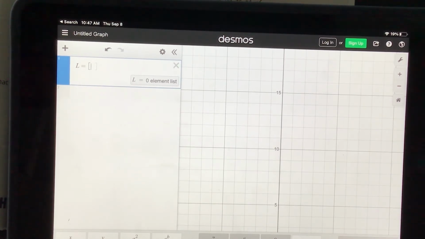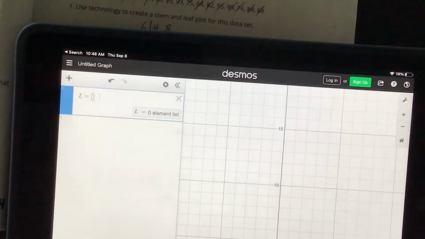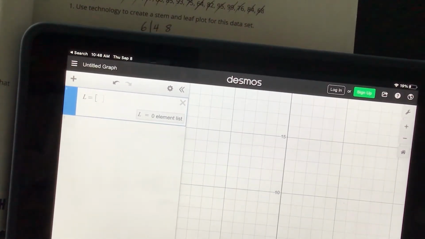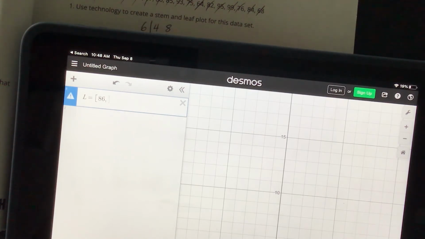Right below the delete button, 3 to the left, right next to the P. So we good? Type in the numbers of those test scores. Do you need a comma or a space? Good question. Comma. They do not. Your calculator will do that for you.